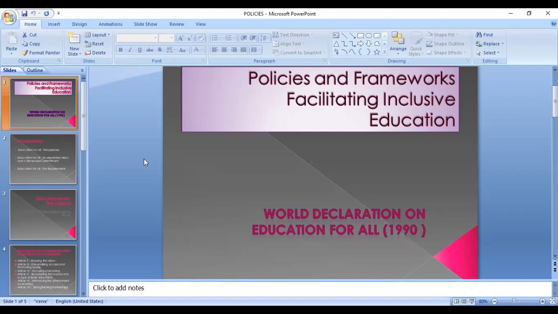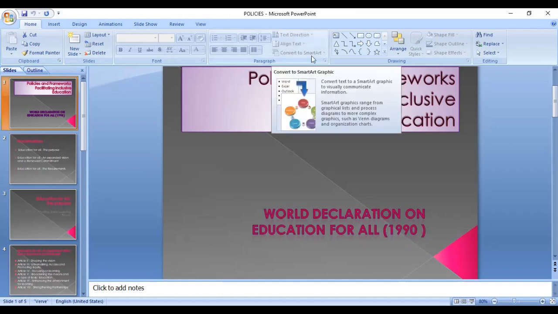Then changing practices in education of children with disabilities. The question may be like this. Directly they may ask the question, they may not ask what is segregation, integration or inclusion. Directly, what are the changing practices at present times in education of children with disabilities? That might be the question.